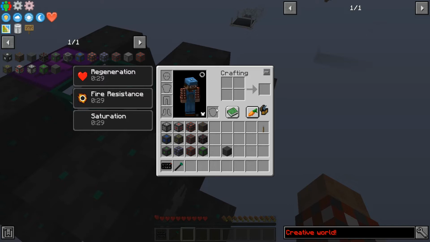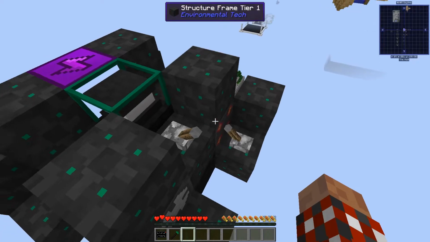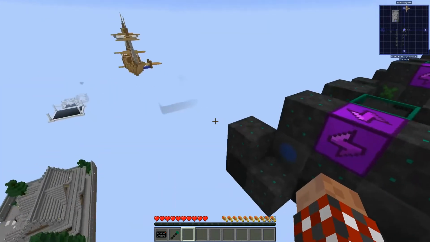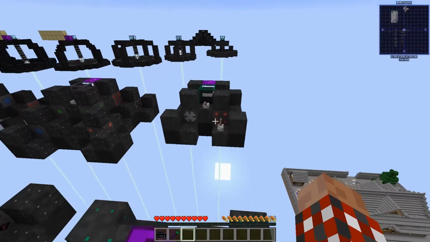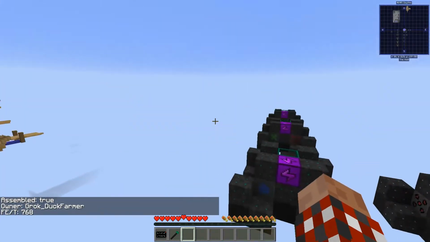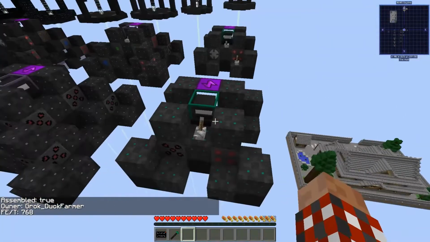So the main reason I would want that is for, which one? That one, night vision. Sometimes I like being able to turn night vision off, and there's no easy way to do it. Now, I was looking at this and I said, okay, I could make this one, and it's only 768 FE per tick. That's not much at all by the time you've got the resources to make that.